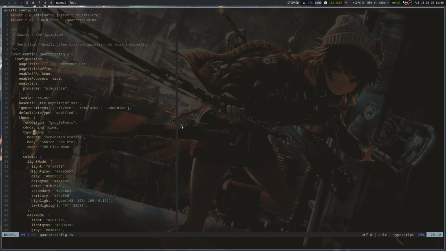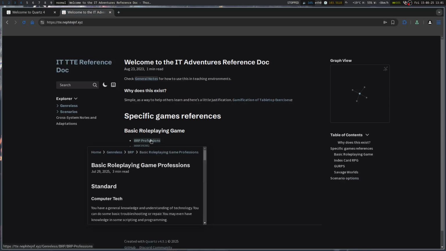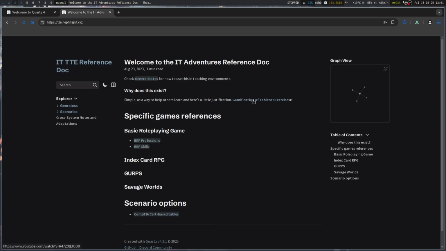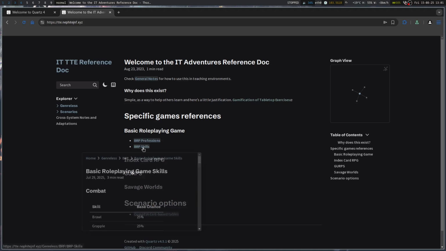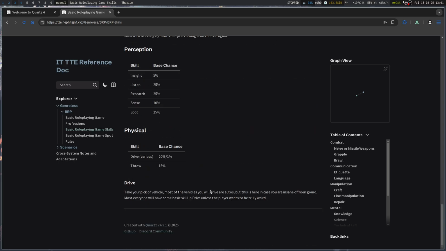So the page title, you're obviously going to want to change. Base URL is important for compiling for production. So it'll generate a static web page for you, and then you just give it the base URL so it knows where to redirect everything to. So, for example, here, you can see that down there in the corner, it has the base URL properly. And then up here is an external link that goes to a video, and I can click here and it'll redirect me properly based on those different aspects as well.